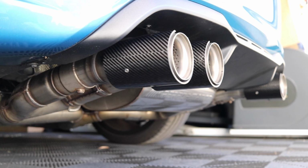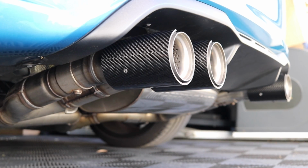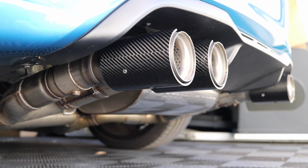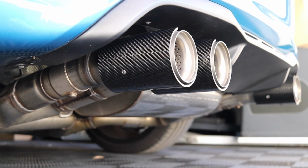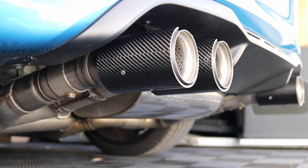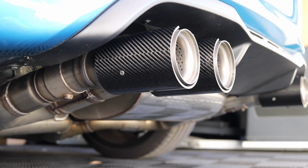So you can see that there's a really annoying vibration in there, and it does it twice during the cycle. I got to get that fixed because it kind of ruins the whole starting experience. But once it's warmed up, it revs perfectly smooth. You don't hear that vibration at all when you're driving it or after the start mode.